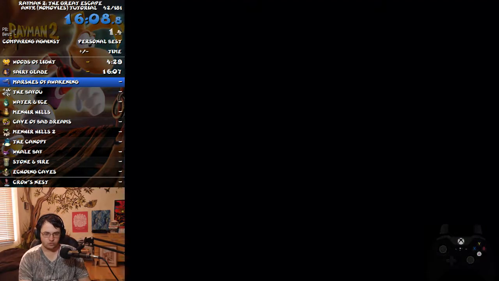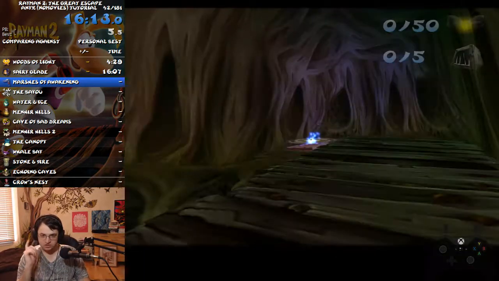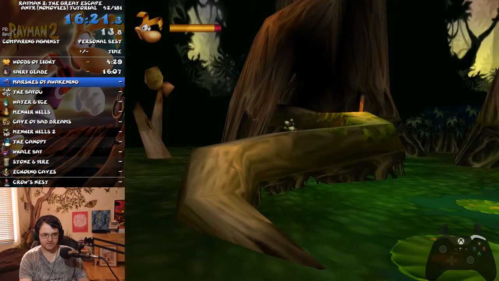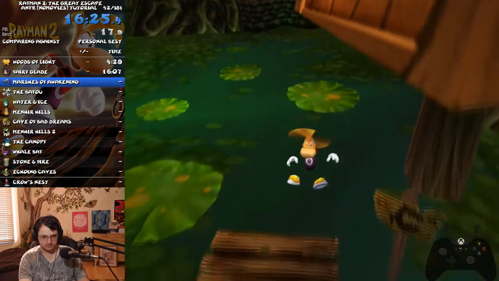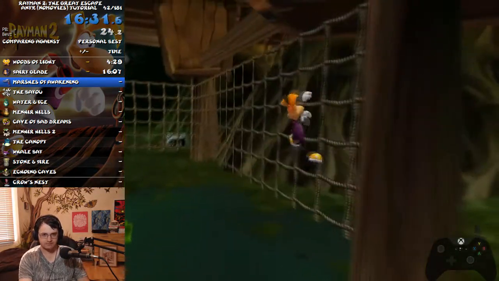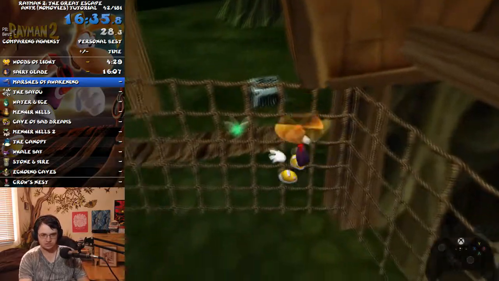So we got 14. Now for the marshes. To the left in this area is the Cave of Bad Dreams, but we can't go there yet. If you've ever played the game, you would know. So I'm going to do a high jump and then a soft tap to make it over to this. That skips all the lily pads.